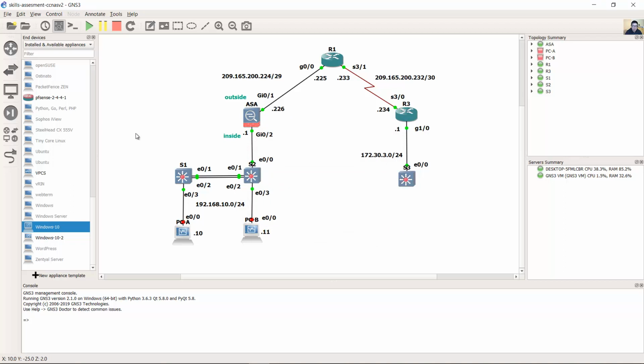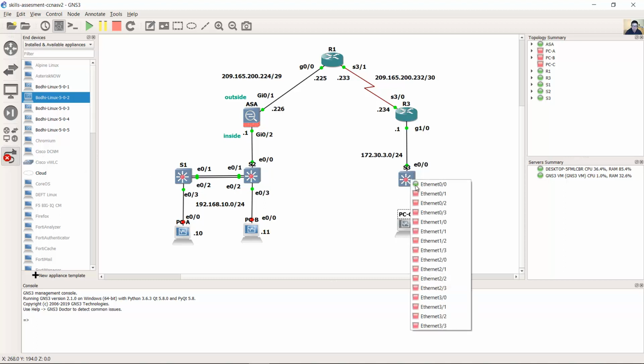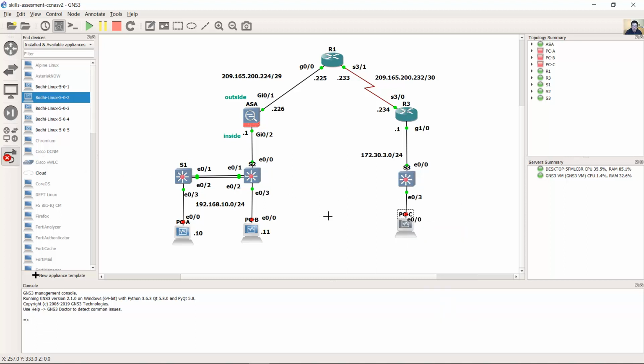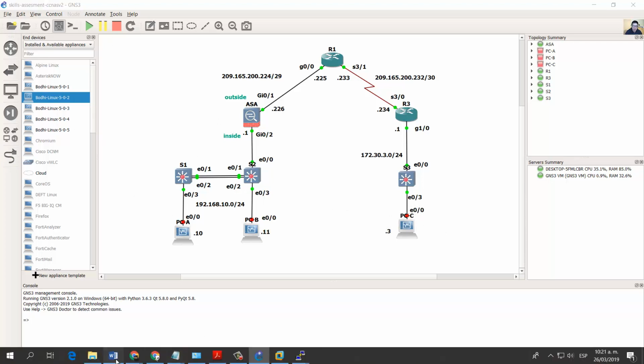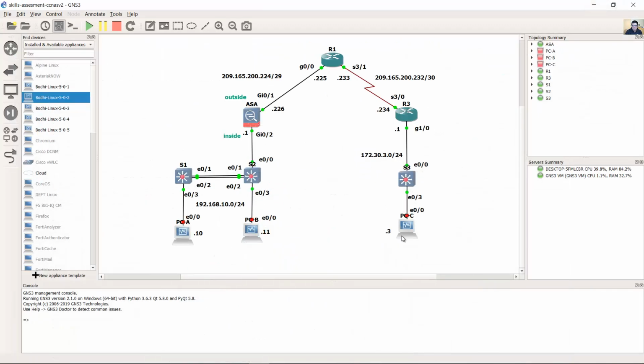Now here, PCC, another Linux device, IP address number 3.